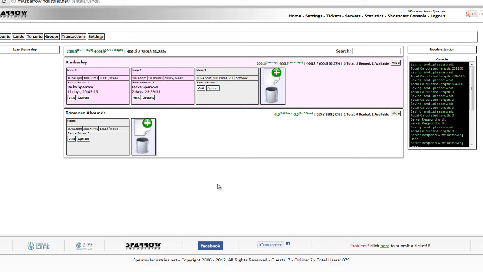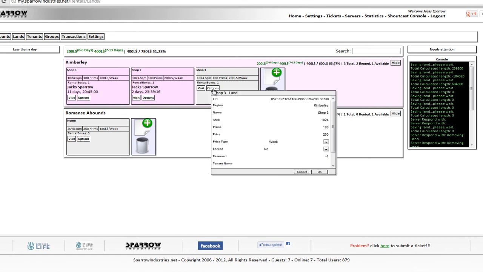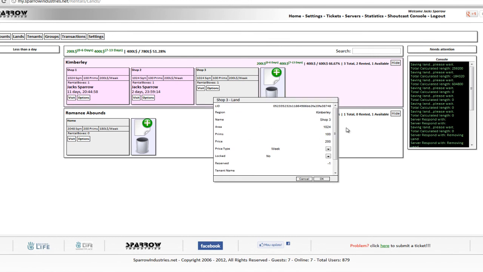Another great feature is that, like copying the lands, you can transfer tenants from one land to another. So let's say that one, shop 3, has 200 prims and the price is 250.